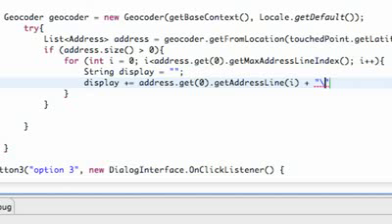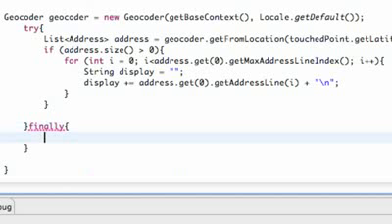So you print a new line again, just \n, and that's going to set up our string. So let's get rid of our error. We have to add the catch exception, the input output, or we're just going to say finally. We just need to get rid of this error, so we need to add a catch exception or a finally, so we're just going to say finally and have nothing in there.